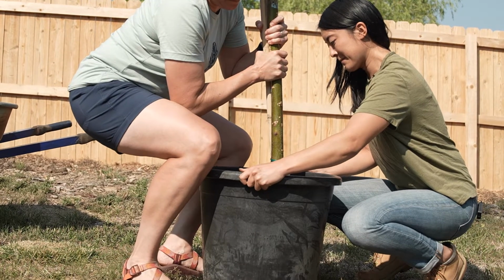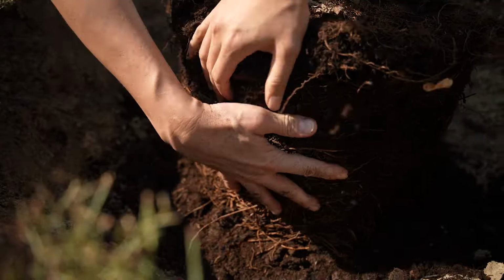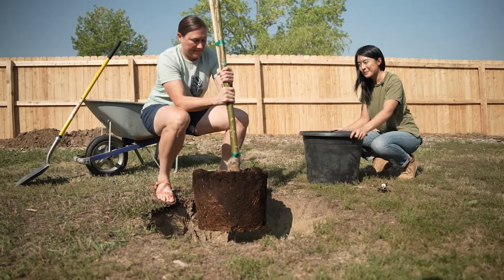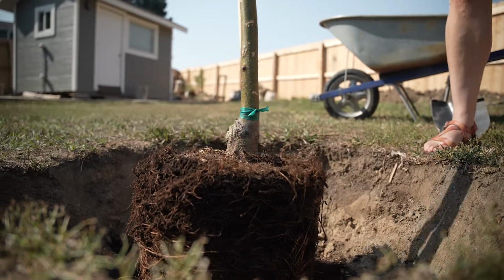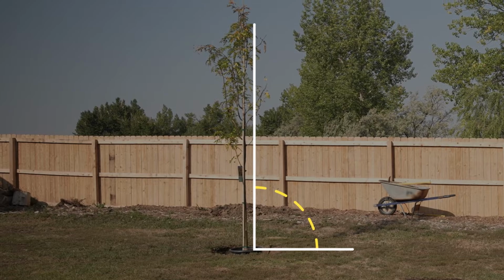First, you'll want to remove the tree from its pot. You may need some help to do this, depending on the size. Once it's out, gently separate the roots like this. Then, you can place the tree right in the hole. Make sure the trunk is straight. We don't want it to lean. Aesthetics aside, it's important for your tree's health that it grows straight up.